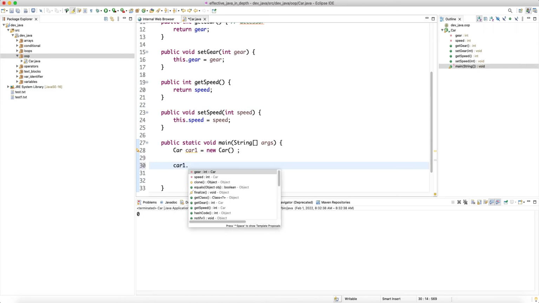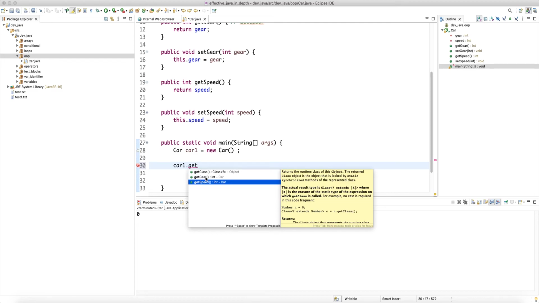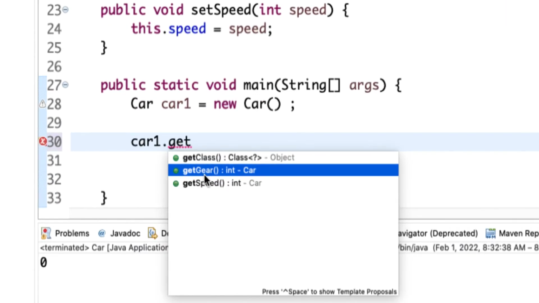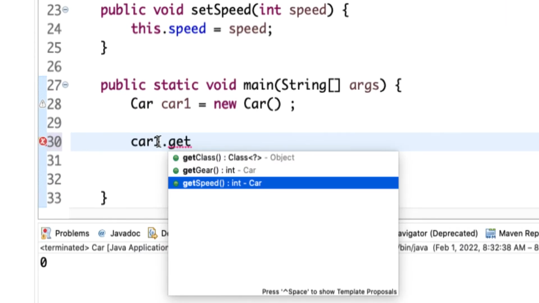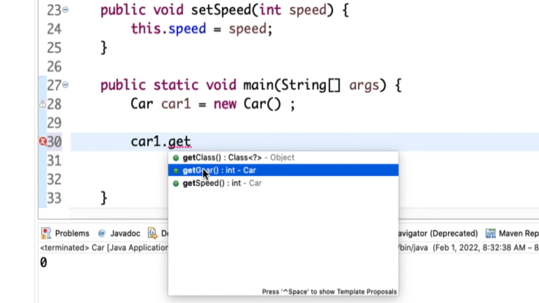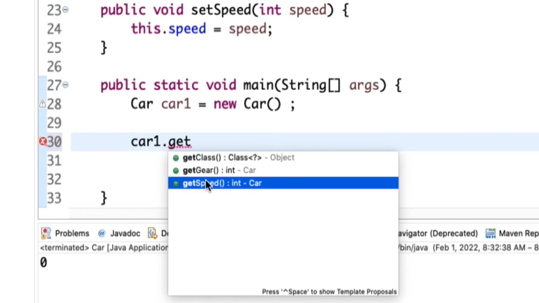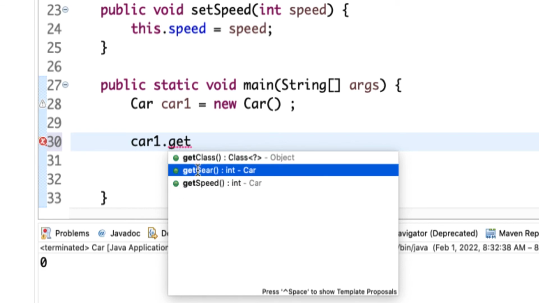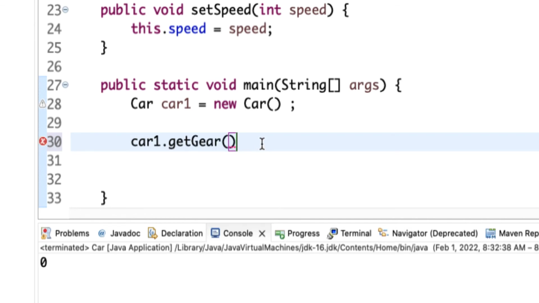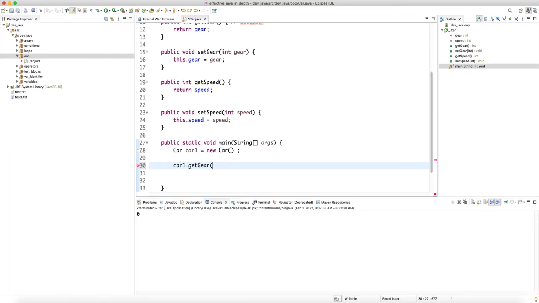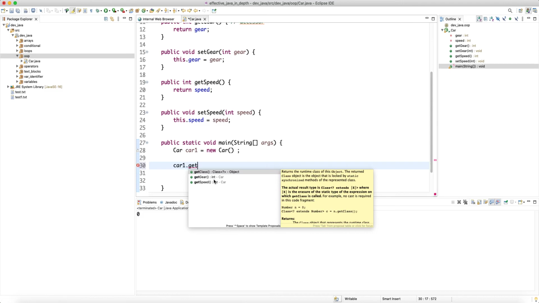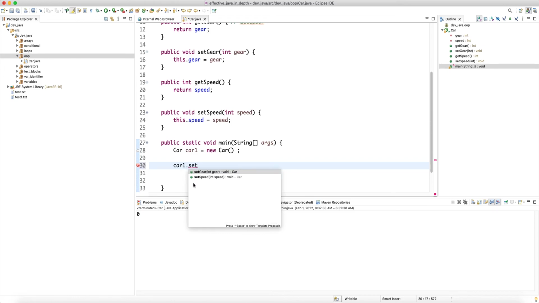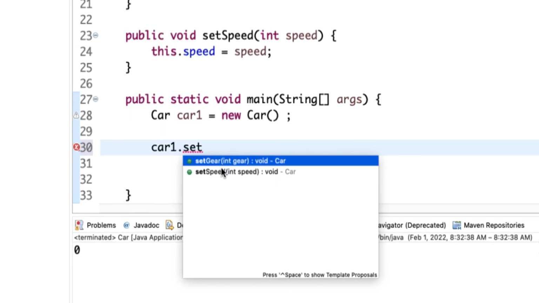Instead, what you can do, you can say car.get, and it tells me what attributes it has. Now it inherits the getClass, but it also tells me getGear, getSpeed, which means that whoever designed this class gave me a public interface to read two attributes of this car. One is gear and one is speed. That's why the contract of getters is very nice, because you just immediately say .get, and the autocomplete immediately tells you which attributes you are allowed to read. Same with set, car.set, it tells immediately what attributes you can override or change, right?